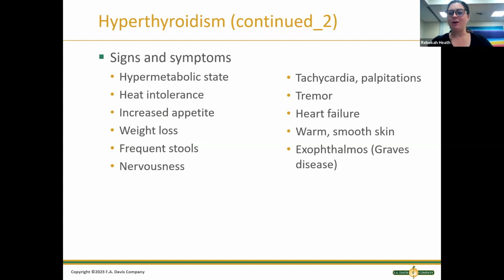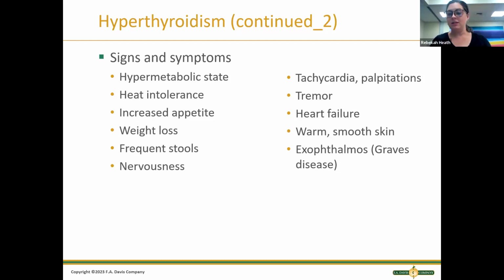So signs and symptoms: instead of the hypothyroidism, where everything is too low, in hyperthyroidism everything is sped up. So hypermetabolic state, right? These guys are just burning calories and burning things without even trying. They're going to be hot, eat all the time. They're probably still losing weight. Their GI system is sped up and they're having frequent stools. They're nervous, tremoring. They might have heart palpitations.